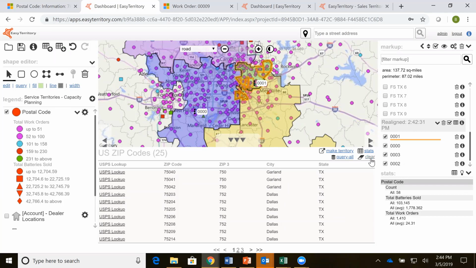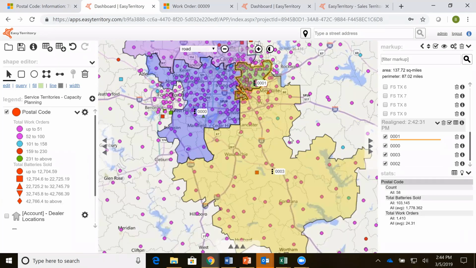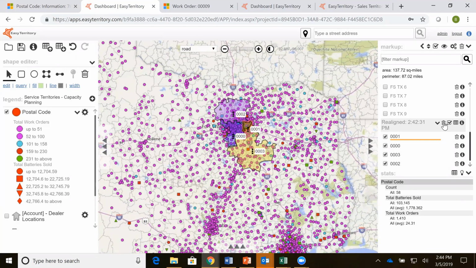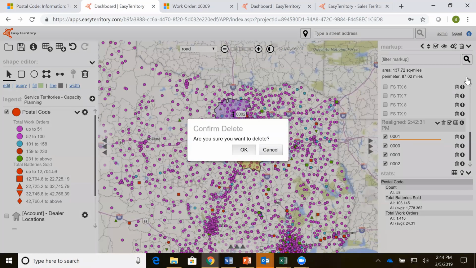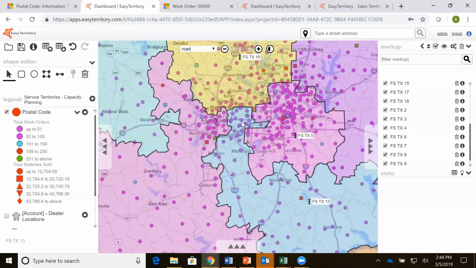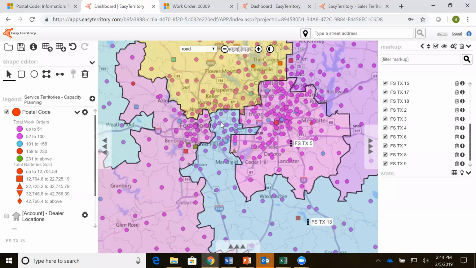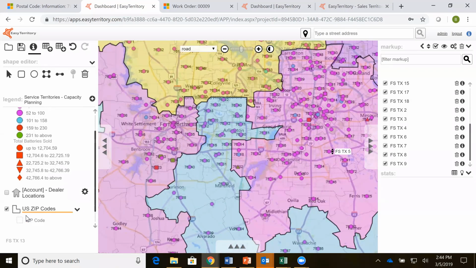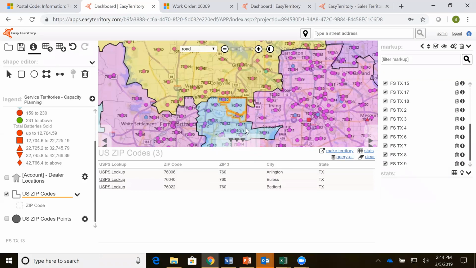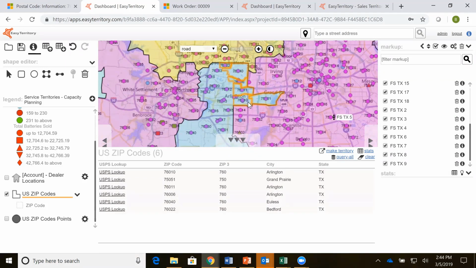Yep. Ben, once you start to build your territory maps like this, you can physically go and realign them, can't you? Yes, absolutely. So if you wanted to do some manual realigning, you can use identify mode to select zip codes. So here I go into identify mode and start clicking on zip codes out on the map. It's going to select these zip codes, and as it's selecting them, it's adding them to my results set down below.